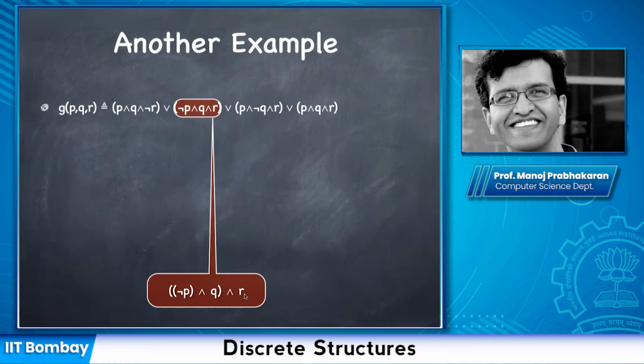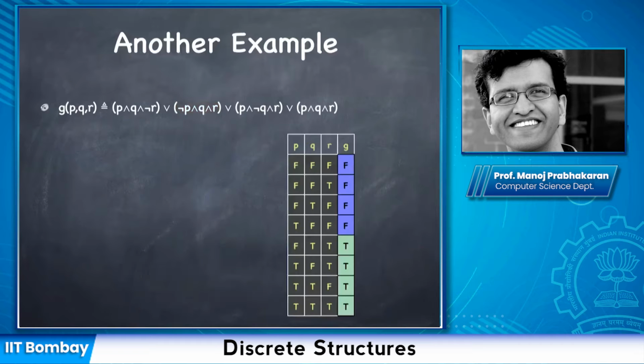Right. Okay, so that's what this formula means. Now, what does it give you? Well, you can work it out. You can work out the truth table, all 8 possible combinations of P, Q, R, and you write down the values of the results of G, by substituting P, Q, R and simplifying. And it turns out it has this nice little structure. All the falses are here, all the truths are here, there are an equal number of them.